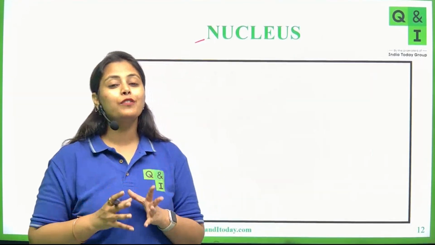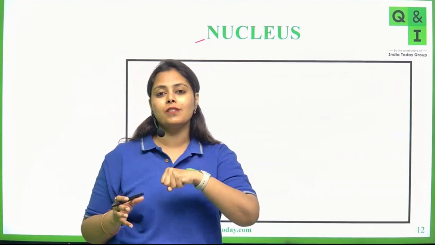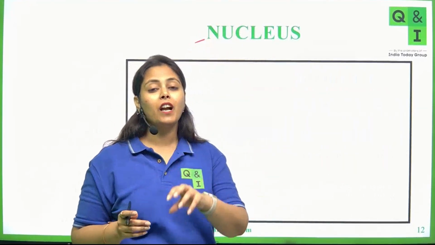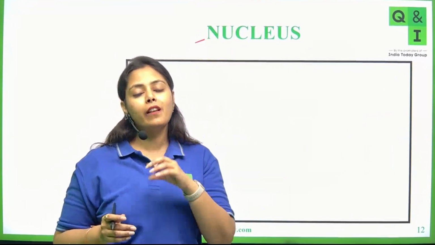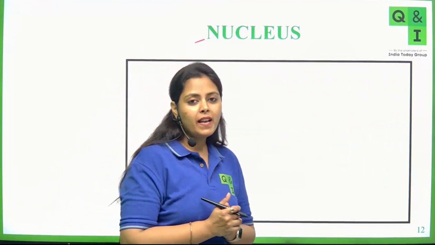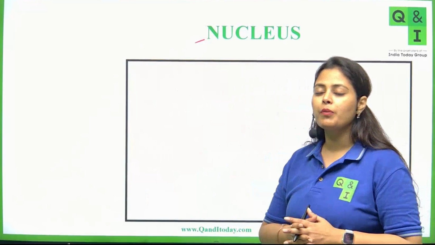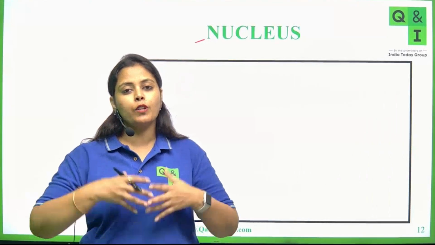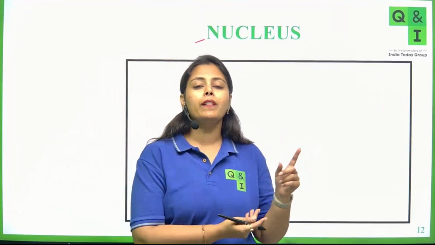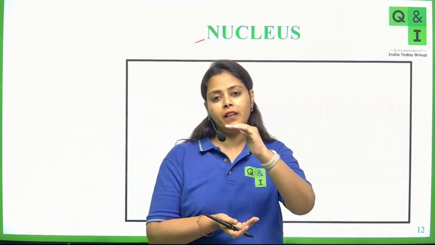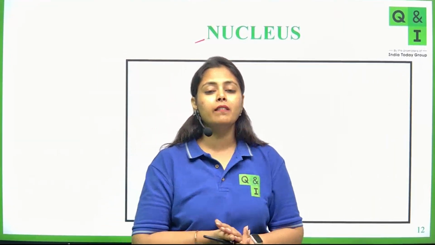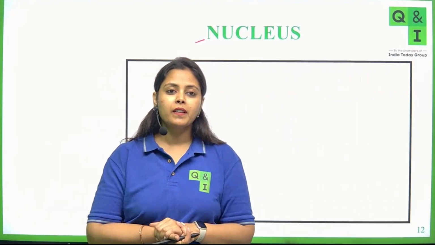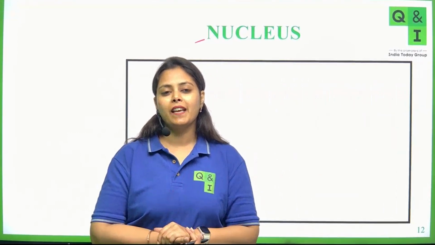So just like the head of the family or the government takes the important decisions regarding the country or the family, in a similar manner, the nucleus has the power to decide what functions a cell will perform. Now, let me ask you one more thing, which I had also discussed during the previous classes. If a government has to impose some rules on its people, which book will they consider? Where are all the rules written, that how exactly the country should be governed, what exactly should happen, how it should happen? Which book is there?